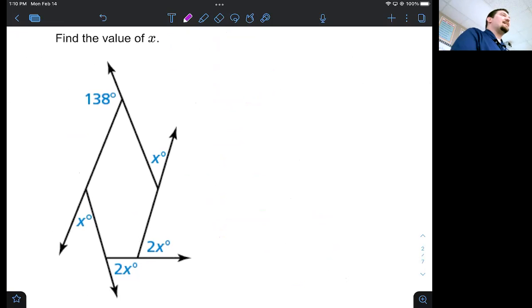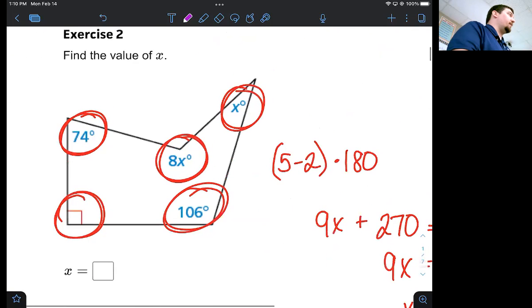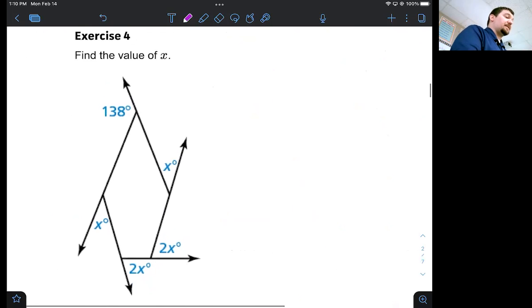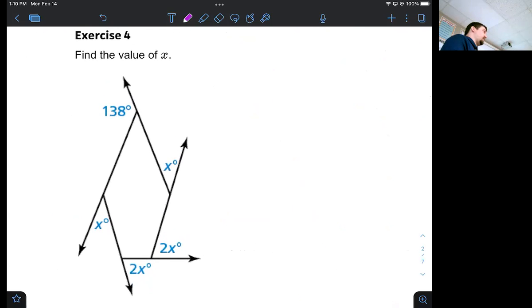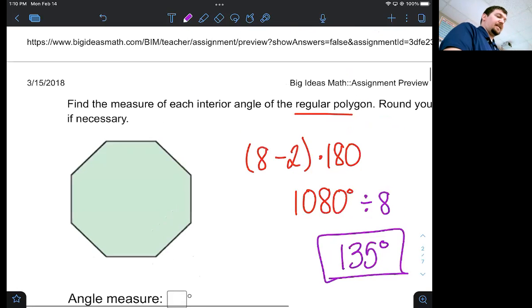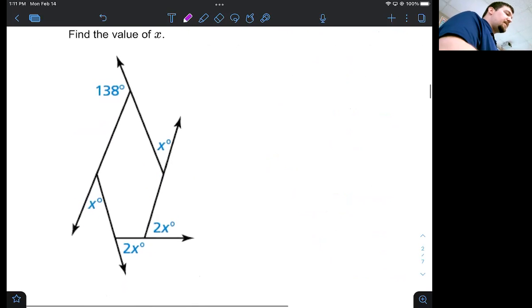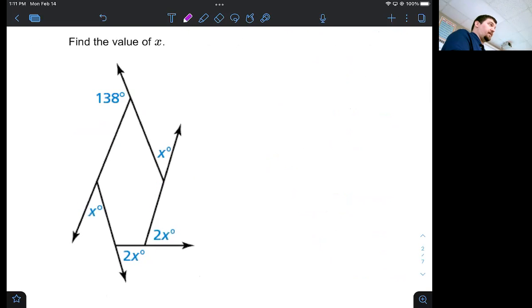All right. Now, what's the difference between this pentagon and the other pentagon we just did here, Lucy? Yes, nice job. These are exterior angles. And that makes a difference because the interior sum theorem and the exterior sum theorem are different. The interior angles are going to continue to grow with more sides, like this octagon had 1080 degrees. The exterior angles, no matter what, for any sided polygon, are always going to add to the same thing.